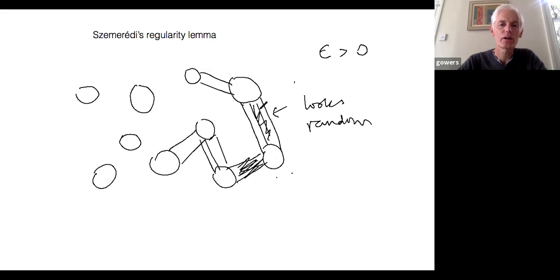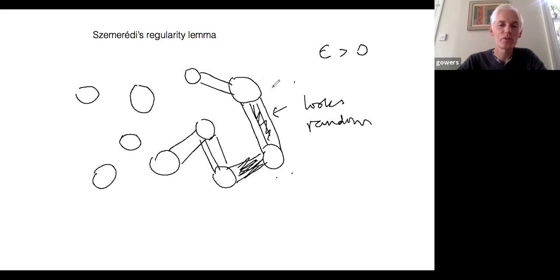So you could actually make them exactly random. You could just pick a probability like 1/3, and you could say, I'll choose each edge independently with probability 1/3. And that would give you a very good example of a graph that looks random, because it has in fact been chosen randomly. And unless you're very unlucky, it will have lots of particular sorts of properties that we like.